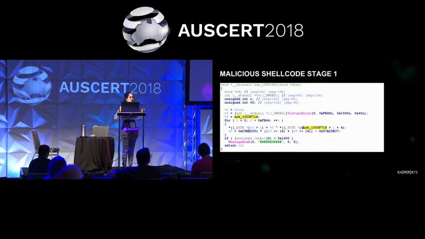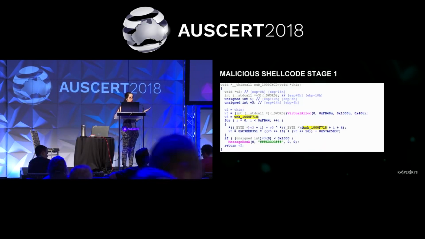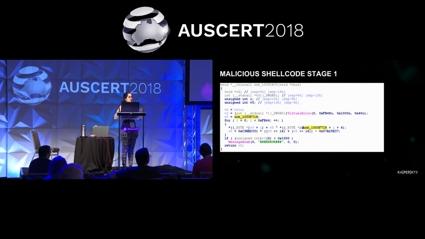Looking deeper, what was the decryption routine? What you see here is the routine that decrypts the second stage of the shellcode. So what this little code does, obviously, it allocates some memory, and then through a small decryption algorithm with some specific constants, it decrypts the code, and then at the bottom you can see the line with a call to v3, which makes a call to the first byte of the decrypted code.